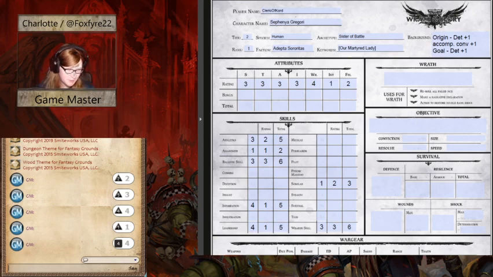it costs 2 experience to get skill rating of 1. It costs 4 experience to get a skill rating of 2. 6 experience to get a skill rating of 3. Yeah, so to get a skill rating of 2 from the very base, you would have to spend 6 experience. Yeah, I'm confused.